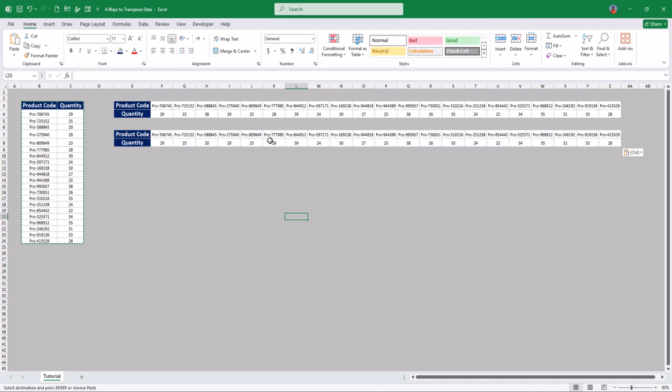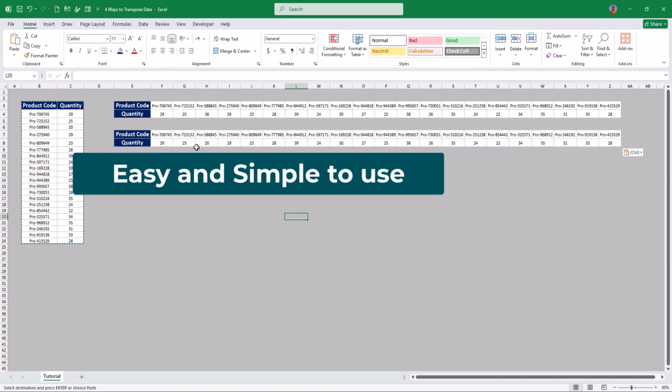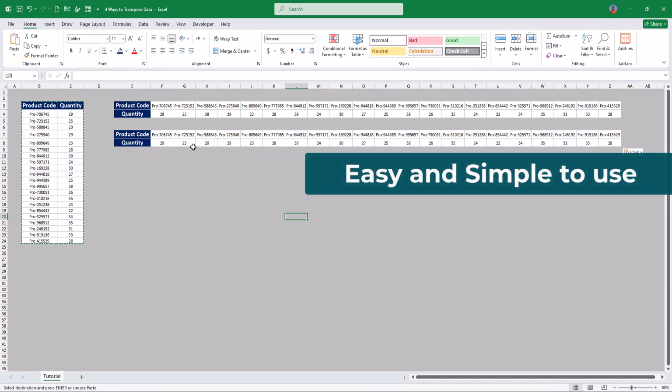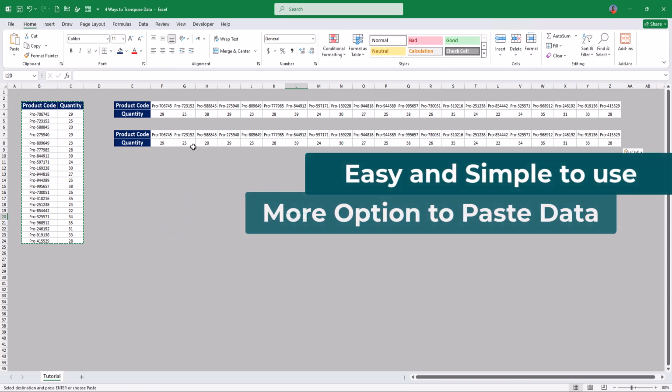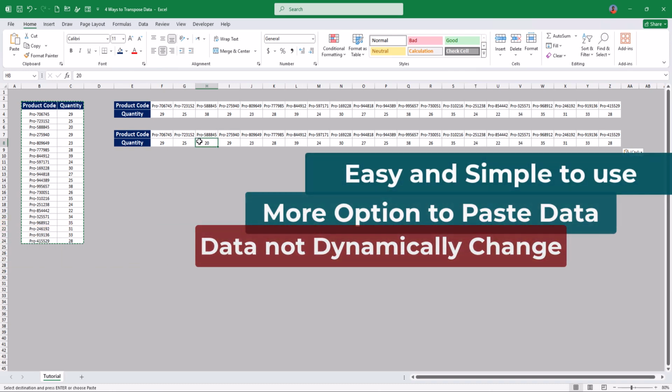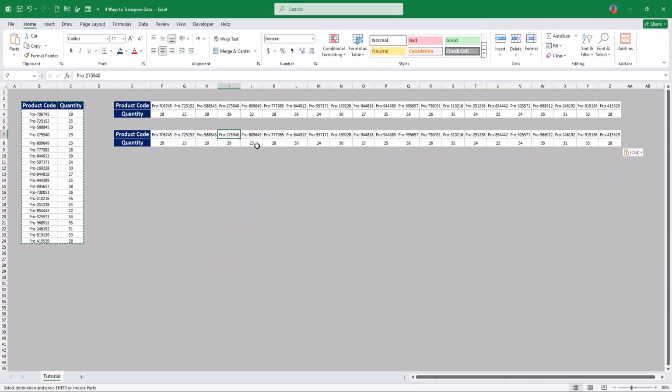It's very similar to the first one, but with more options, so you can paste only the format, or values, or comments, or validation, or anything else. But we have the same disadvantage as the first one, which is that there is no dynamic link for your data. You can paste it one time and there is no way to change anything except manually. And that will take us to the third method of transposing your data, which is a little bit advanced.